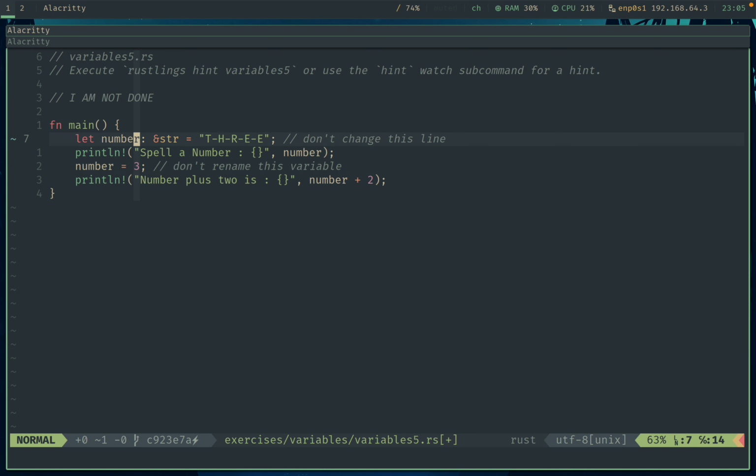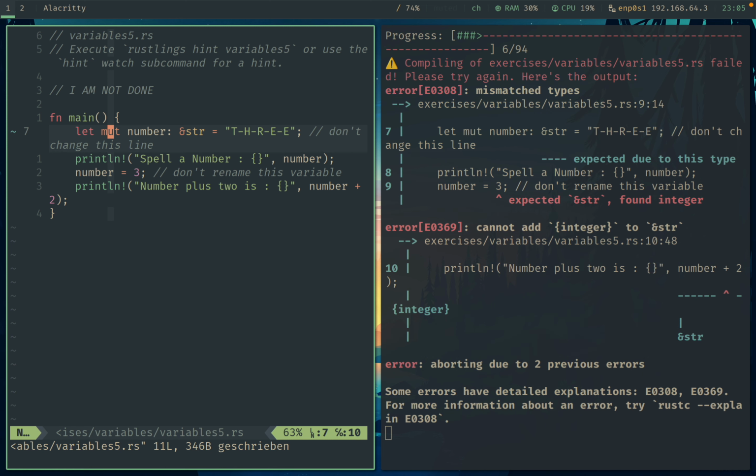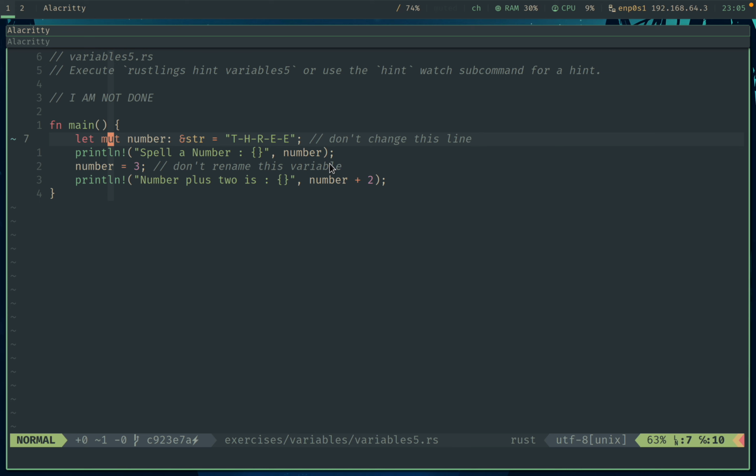So even here, the trick we did before with the mut keyword won't work. So if we do it like that, it won't compile. And I will show you like that. It won't compile.